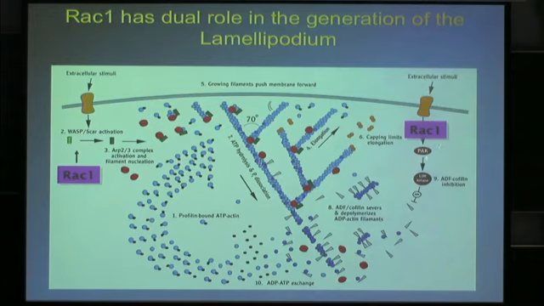Secondly, RAC activates the kinase PAK, which inhibits this protein, ADF cofilin, which is known to basically break down the actin filaments from the back. So if it's inhibited, then we have an overall stabilization of the filaments. So RAC has a dual role. First of all, it induces polymerization, and secondly, it stabilizes. Overall, it's kind of an amplified process.